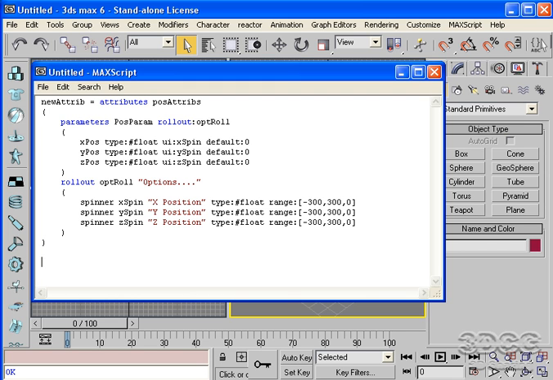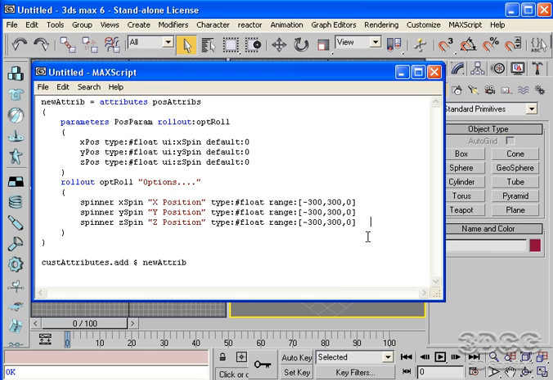What we then normally need to do is tell 3D Studio Max that we want to assign the custom attributes. Now we do that by typing custAttributes.add, the $ to say to add it to the currently selected object, and then we need to pass it the attributes we want to add, which is this here, new attrib. Okay, so that's going to go ahead and assign the new attrib to the currently selected object, which is specified by putting the $ sign. Okay, but at the moment this isn't really going to do much apart from add a rollout. It won't do anything with any of these values as and when we use them.